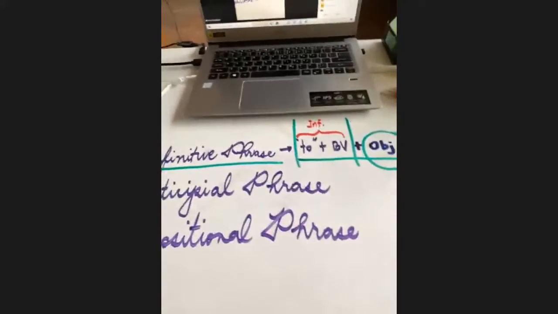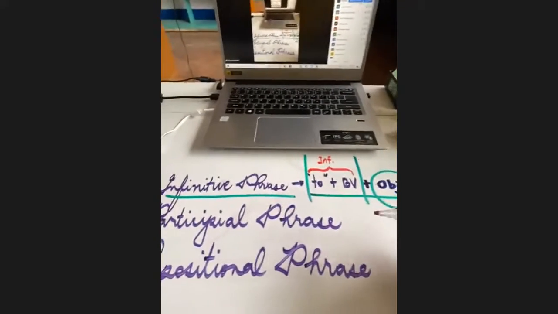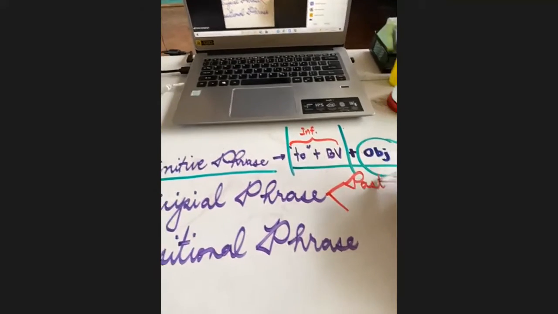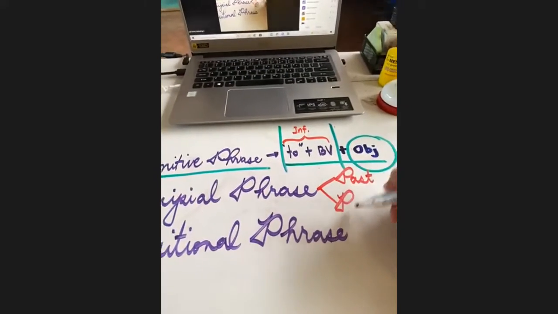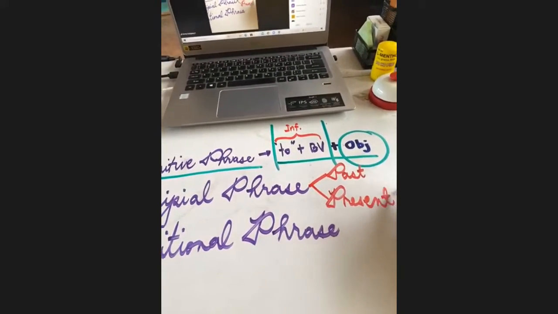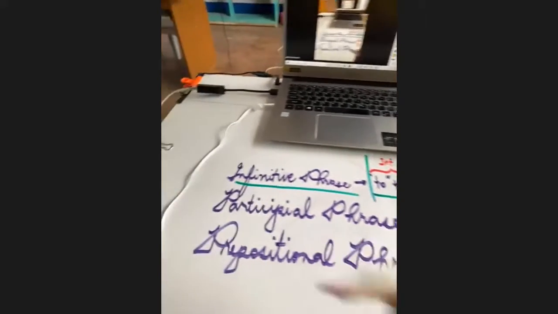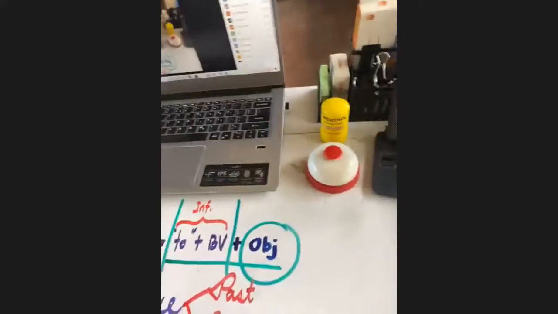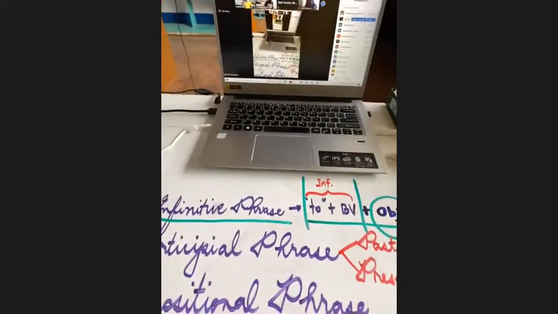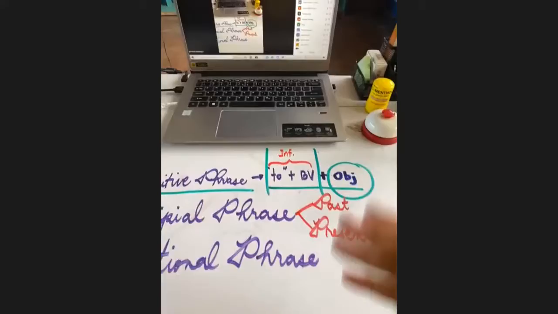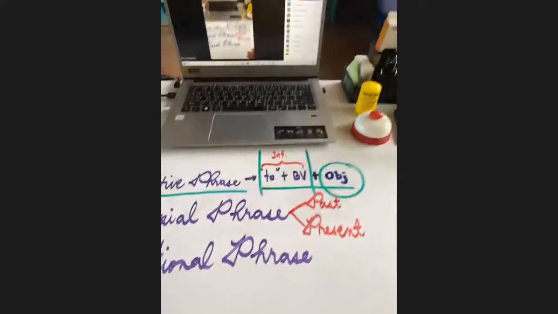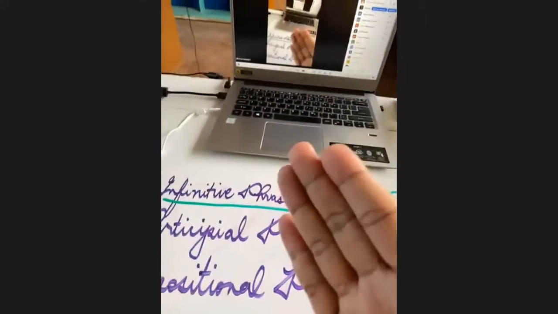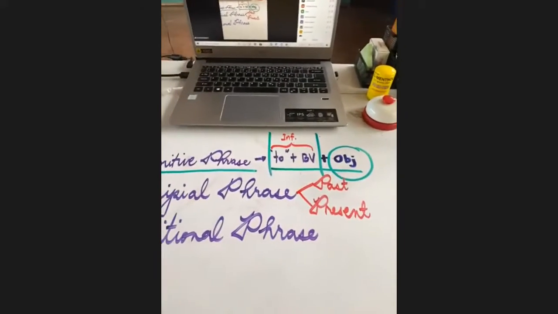What about participial phrases, people? Participial phrases can come in two types. They can be past participial phrases or present participial phrases. The nature of the participial phrase also contributes to the structure of that same participial phrase. What do I mean by that? A past participial phrase has a different structure from a present participial phrase. Or basically, it's the difference in the structure between the past participle and the present participle.